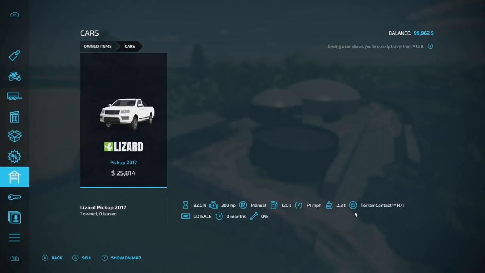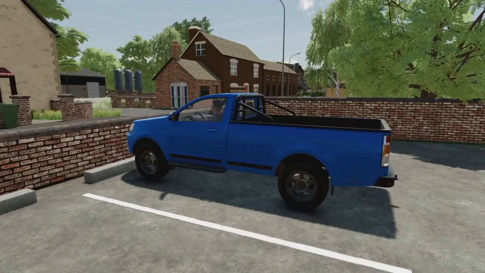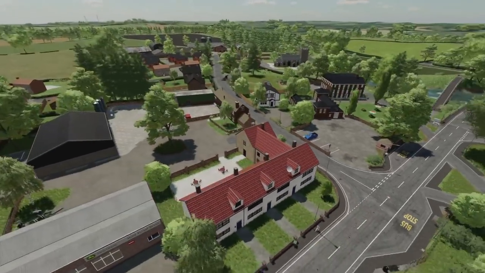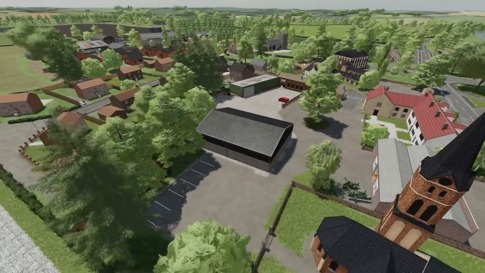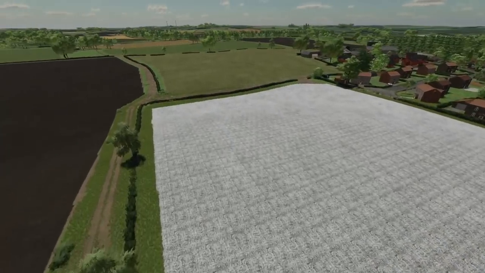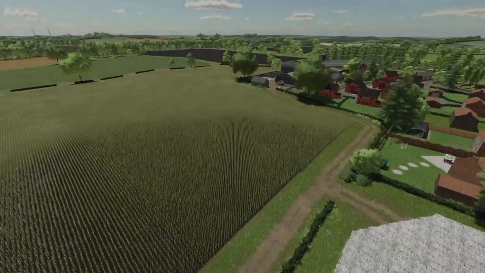You do get an owned vehicle, though. We do get a pickup truck, which is very, very nice to have. And then, naturally, we've got kind of a main area around. But like I said, if you remember it from Farm Sim 19, you're going to see it here and you'll be like, yep, I know where everything is.